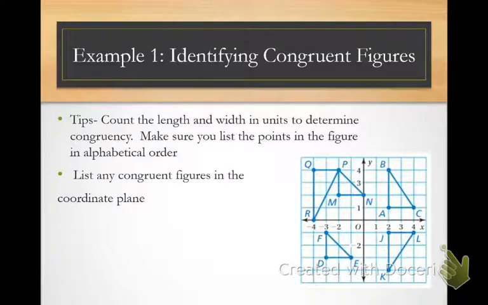Well, all 5 of them are not congruent, so I need to identify which ones are congruent. The way I do that is by looking at how many units wide, or basically the length and width, on these units to figure out, are they congruent? Once I establish that yes, they are congruent, I need to figure out what kind of transformation, in this lesson we call it a rigid motion transformation, has happened.